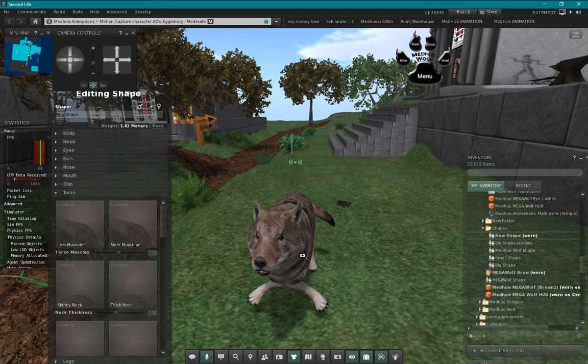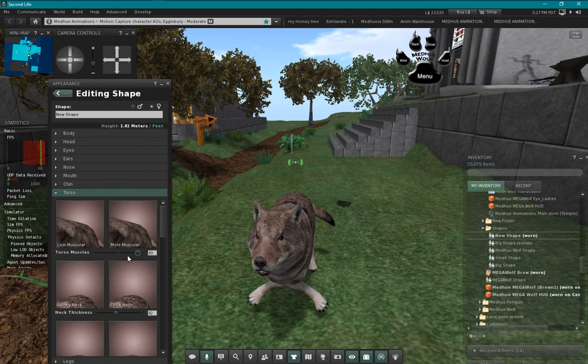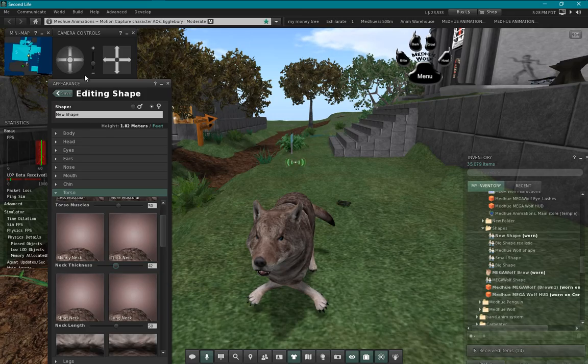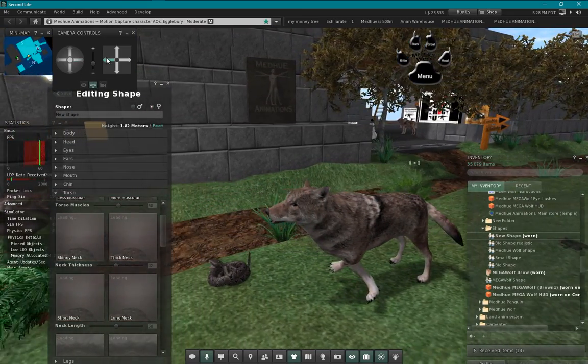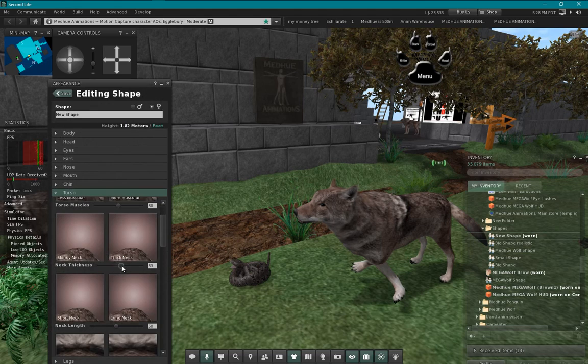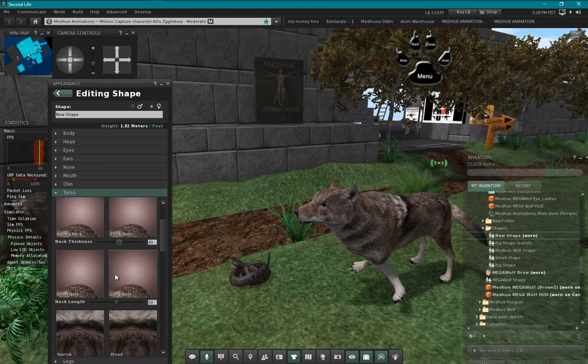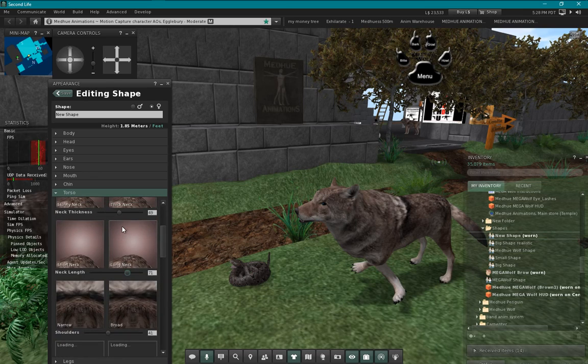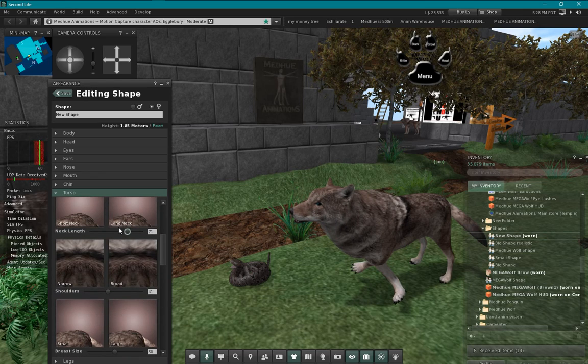I don't know why I can't move out. There we go. So muscles don't work. Neck thickness. This is what gets really interesting here, is the neck. It almost works in reverse too. So thickness pushes your neck outward too. So you can have an even longer neck. So it's more the length of the neck it's working there, and then the length is actually working more the thickness, how big you want that neck to be. So you get quite a bit of range in there. Let me go out just a little bit there.